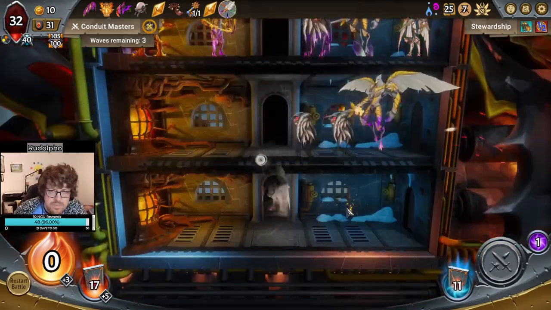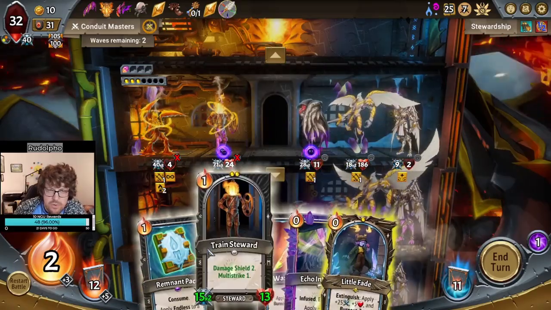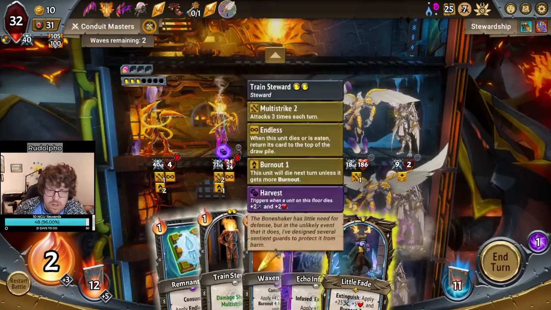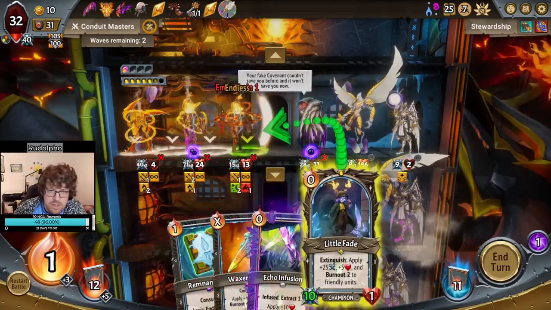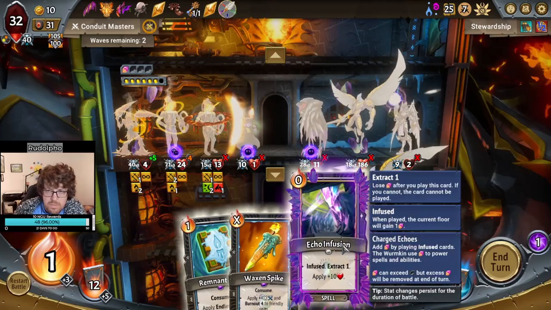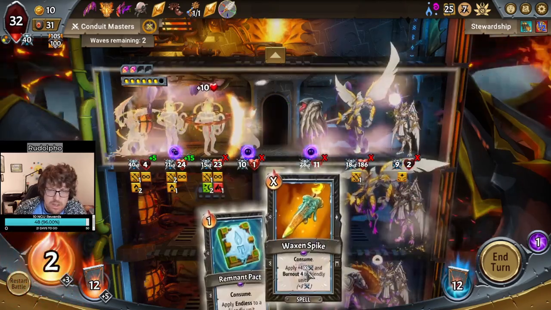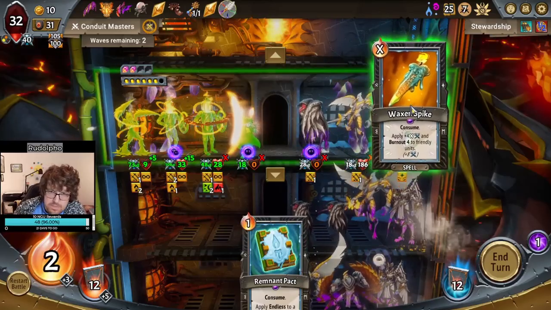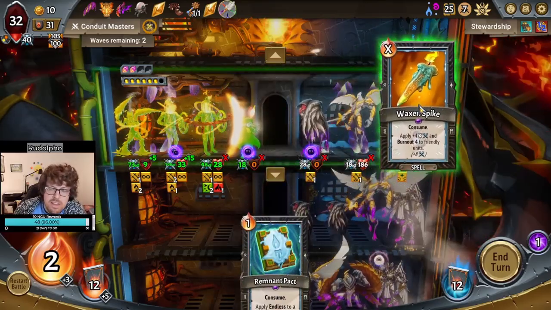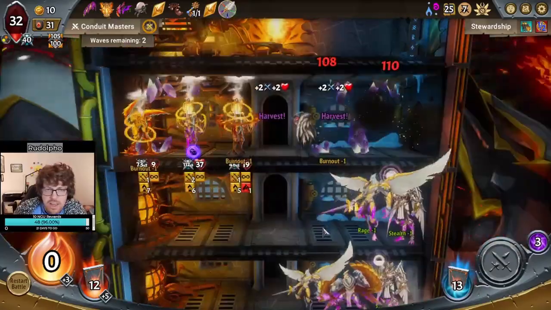Okay. Then, this is not the train steward we want, but it is the train steward that we got. So we play you here. Play you up front. We're killing everything. Echo infuse this train steward to then get us even bigger waxen spikes, which then immediately kills the frontliner, which then keeps the steward alive because of the consume thing. Look at that. Boss.